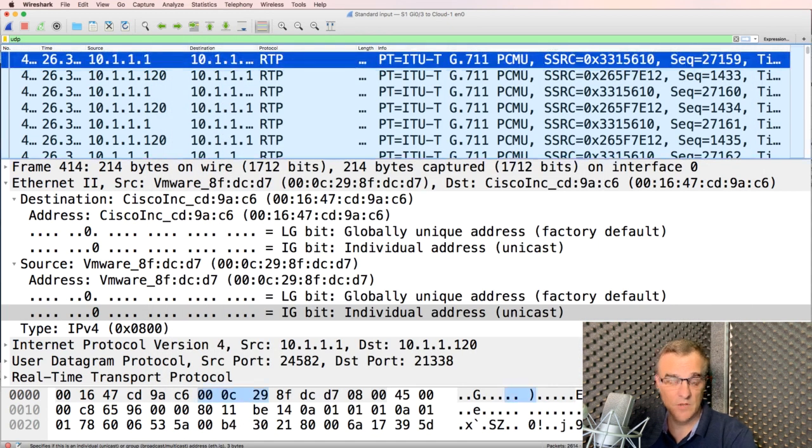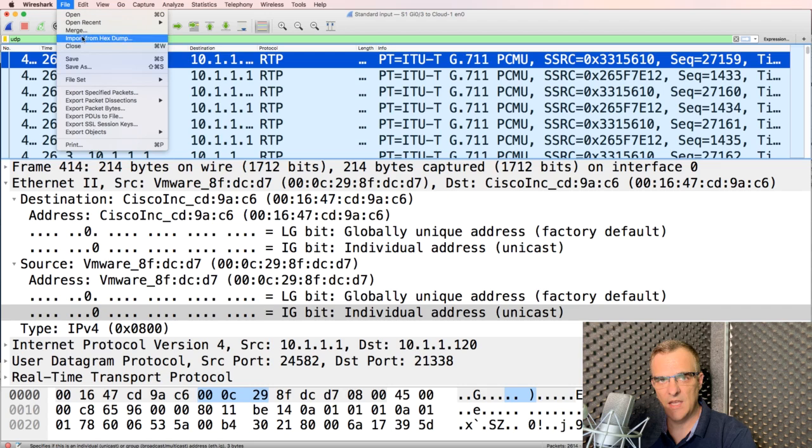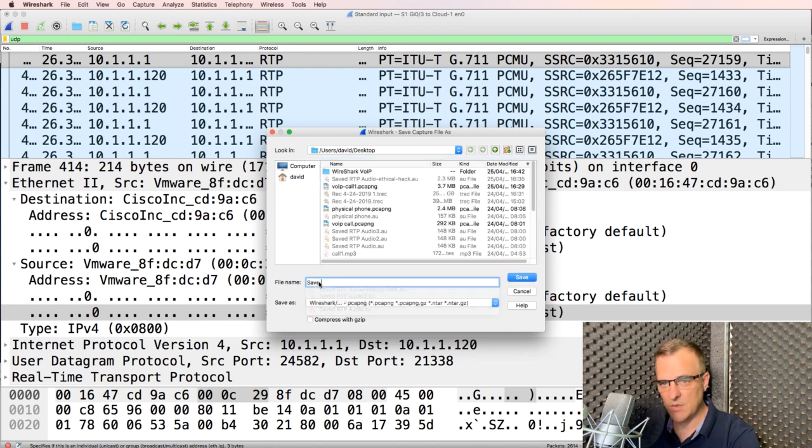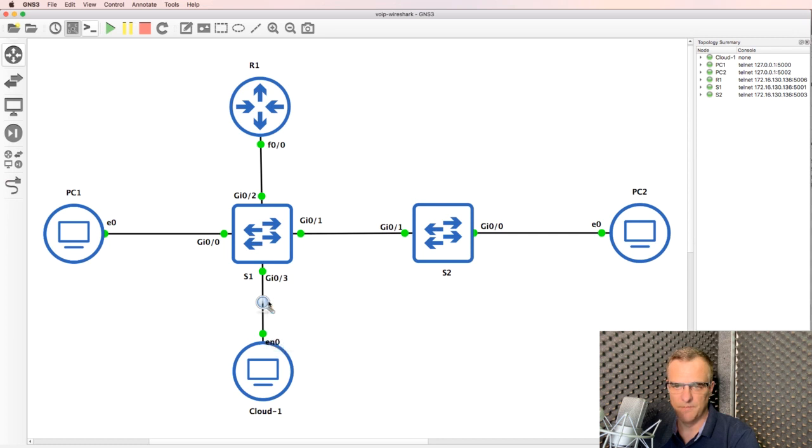Okay, so that is an example of using Wireshark to capture voice calls and replay them between a physical and a virtual phone. What I'll do is save this file, and I've saved the other one as well, so that you can do this yourself. So I'll say audio, physical, virtual, ethical, hack. I'll stop this capture here.